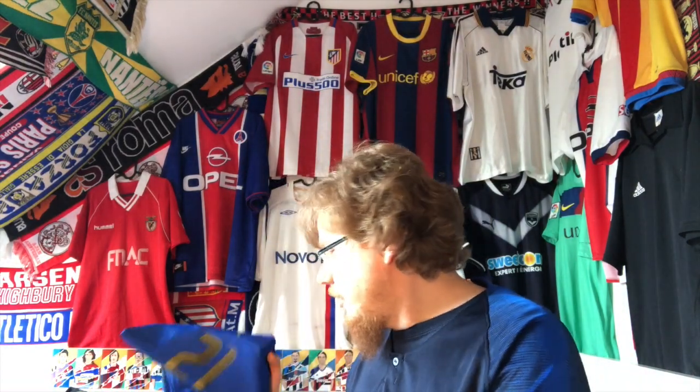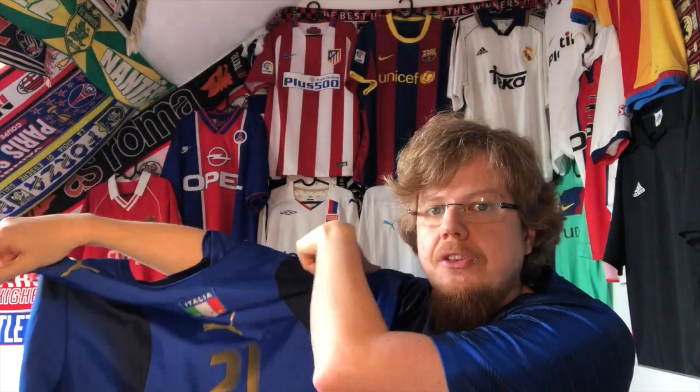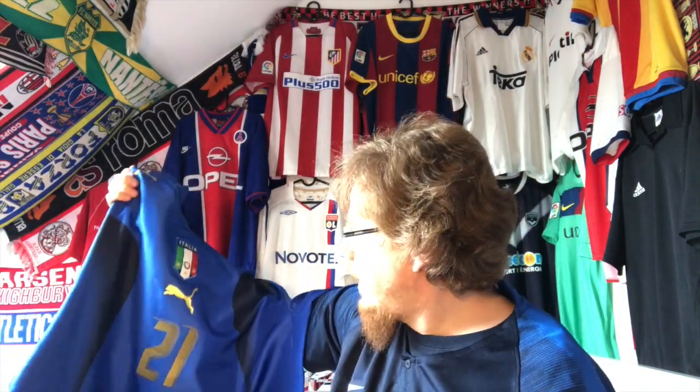Well, no, I'm not gonna buy it. I was back in America. Let's look on eBay. We can get deals. And then I saw a Pirlo jersey. I still love Pirlo, although he's Milan. I saw this one and I thought, oh, this is perfect. This is perfect Pirlo, even with customization. Wonderful jersey. I gotta get this off eBay.